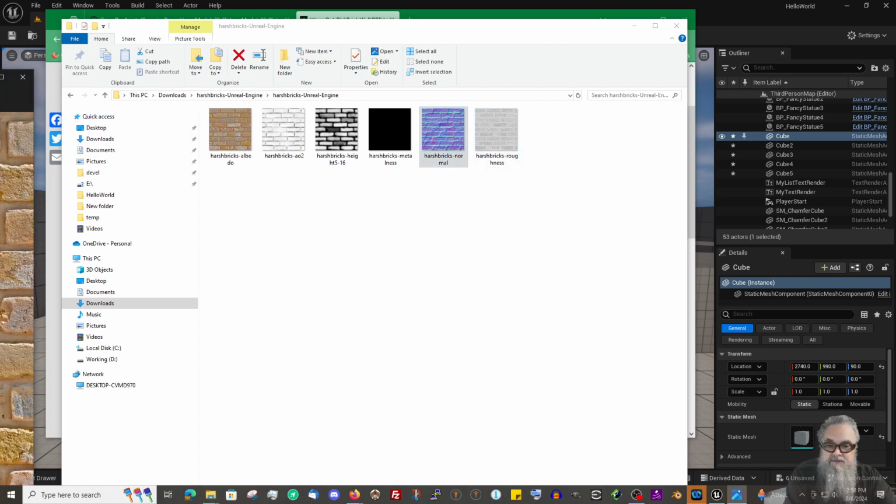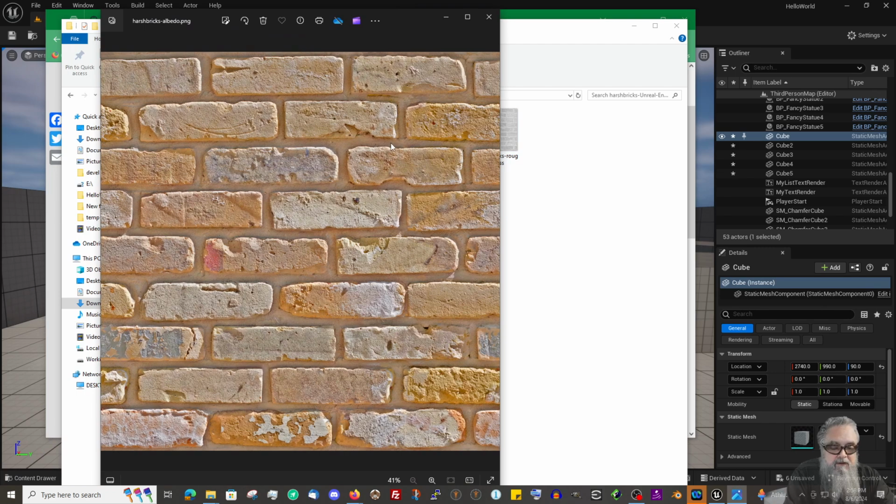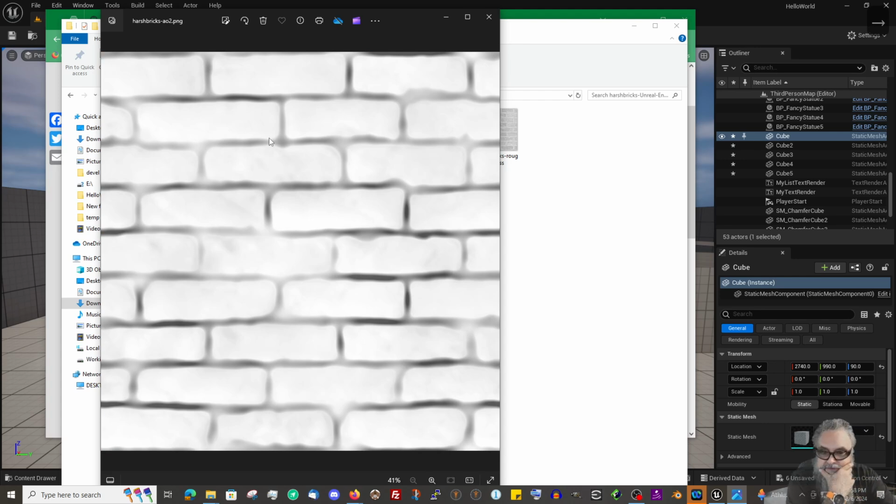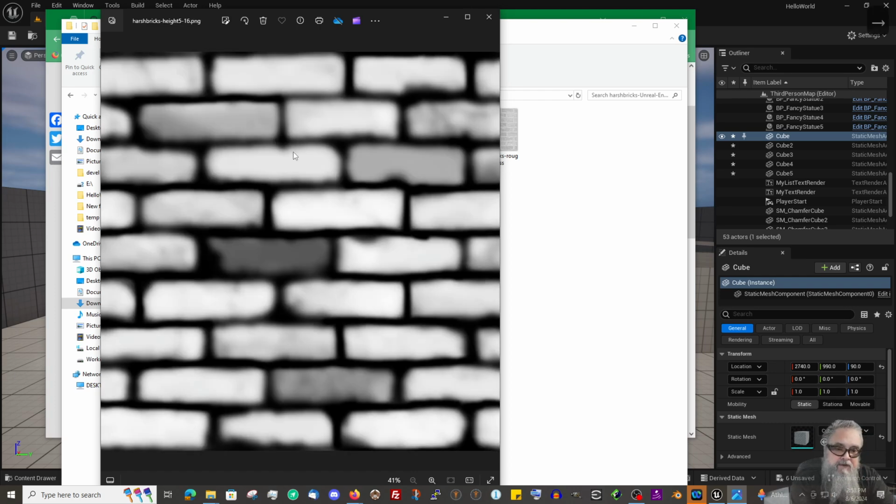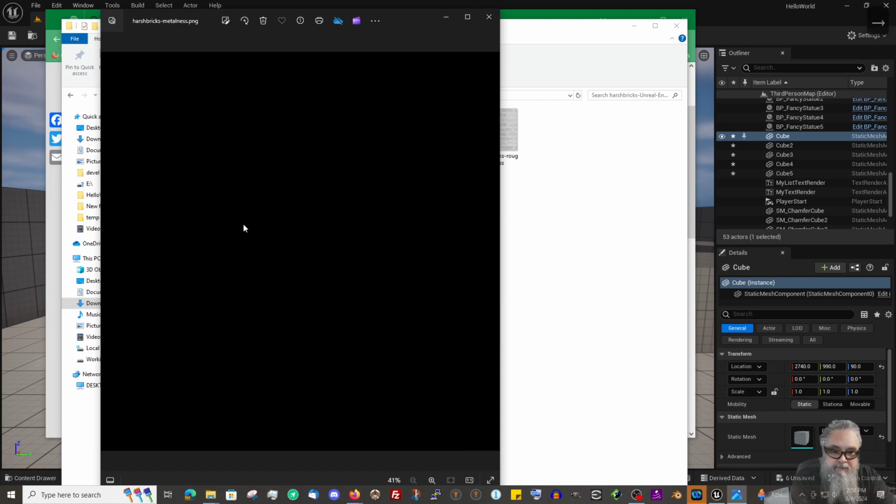So if we look at each of these files, this is the actual picture, the color image. You can see here Harshbricks albedo at the top. This is the shadows. This is where shadows would be created within our material. The height map, the light spots are higher than the dark spots. The metal map, how metallic is that brick wall? Well, it looks like there's almost no metal, so it's all black. If there were metallic pieces, you would see white in this map.